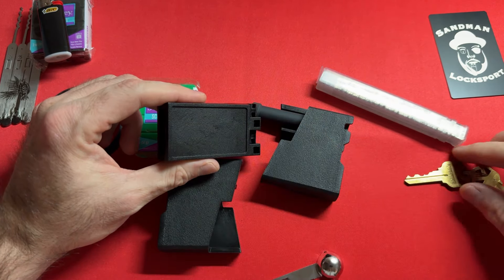Stay tuned for a full review of this product and a how-to coming next week, probably Wednesday, Thursday, or Friday. Covert Instruments is going to have a how-to video released with this product tomorrow, so everybody will know how to use it before it arrives at your house. If you are skeptical about this product, don't be — it's the best product on the market that does this. If you're still skeptical, wait for my review and I'll give you my honest opinion. My honest opinion right now is that this is something I would immediately jump on and buy. This thing is built like a tank and comes with consumables I can replace.